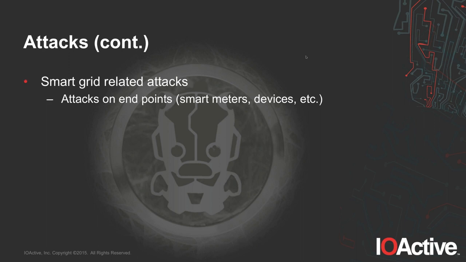So with the smart grid, last year there was a presentation from a couple of Spanish guys. Basically, they could compromise smart meters that were being deployed in a city in Spain. So by compromising the smart meters, they were able to send commands to the smart grid, possibly causing blackouts in big areas of the city. And this is recent research showing how attacking the endpoints, in this case smart meters, could affect the smart grid of a city.